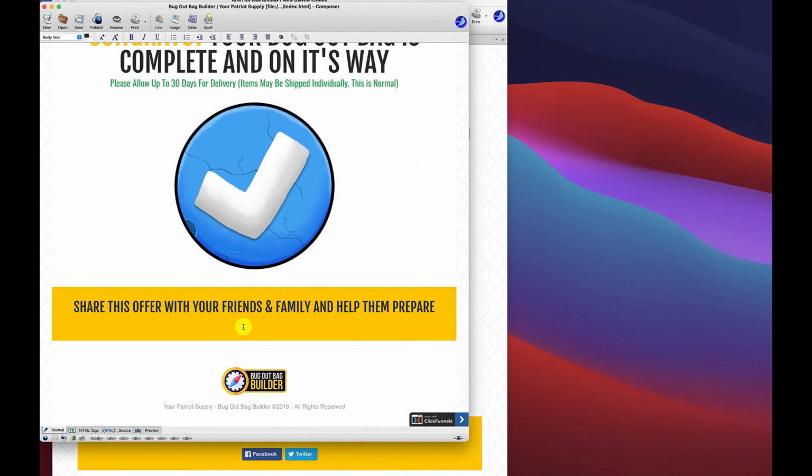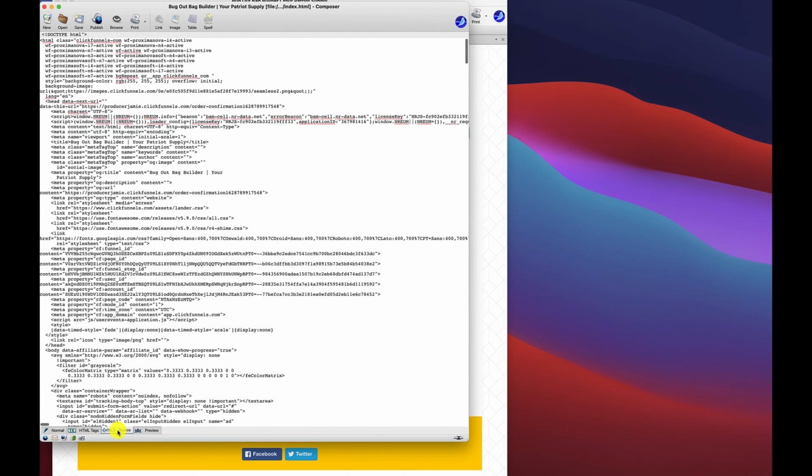But there's more ways than one to solve a problem. So here's what we're going to do. We're going to go into a mode where we edit the source code. I'm going down to the bottom here, and I'm going to click and change it from normal to HTML source. Now if you remember, we just saw that the link that was being used had Matt Sabia's name in it. So what I'm going to do is do a search.